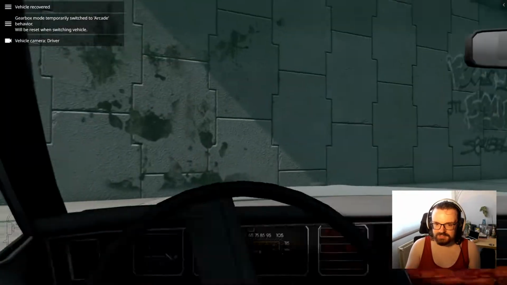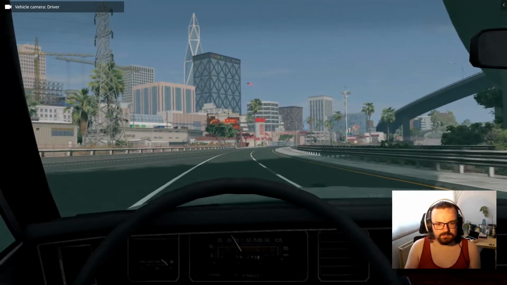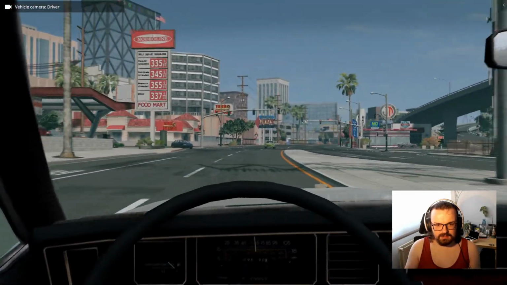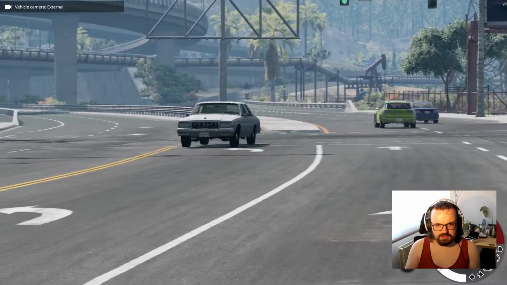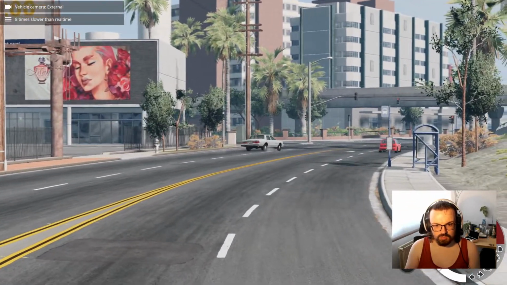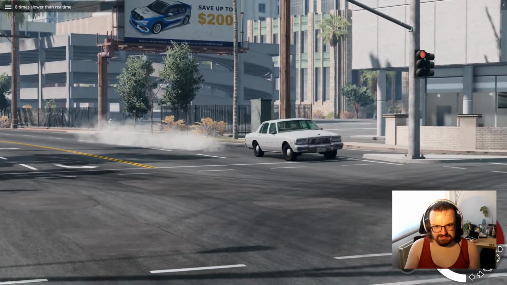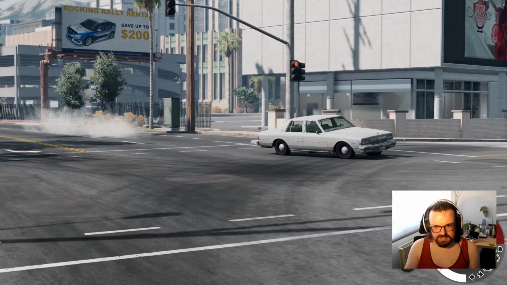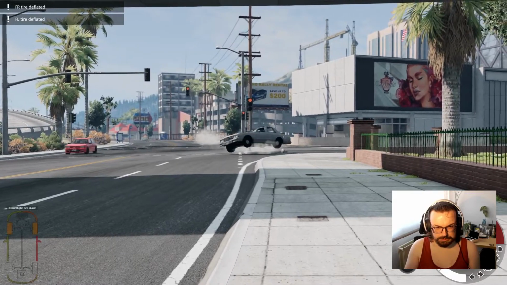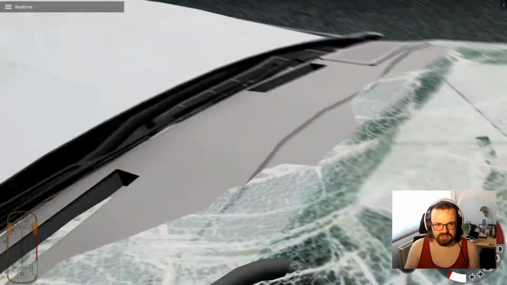Right, but at the press of a button, we can just go back to driving along in our Chevy Caprice. Look at this. Look at that interior, eh? Look at that. Oh no. Are we gonna make this corner or not? Oh no, we're not. Ooh. Yeah, ain't no one surviving that.